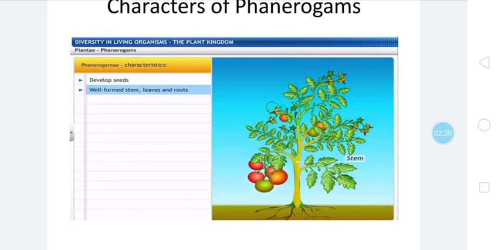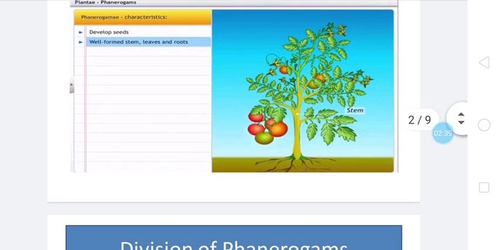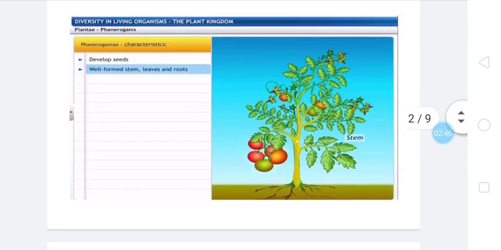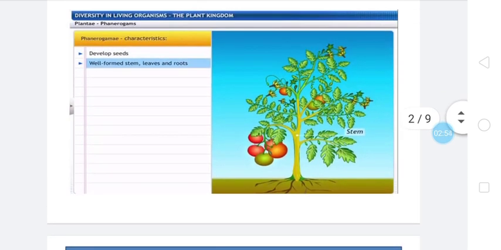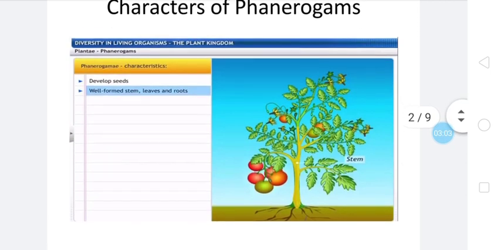We have seen that during the course of evolution, first of all, algae, that is Thallophyta, came on the earth, and then they were residing in the water. Bryophytes were on the banks of the rivers or wherever shady places or wet places were there. For both Thallophyta and Bryophyta, there is a requirement of water for reproduction. So these plants are primitive in nature. Primitive means which come first on the earth. They are called primitive.